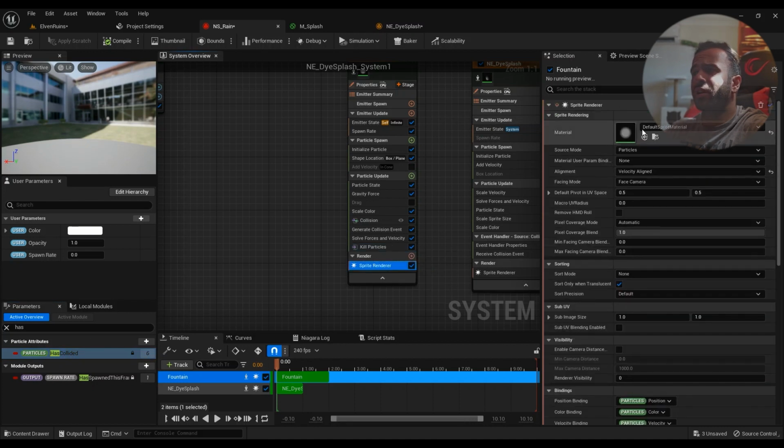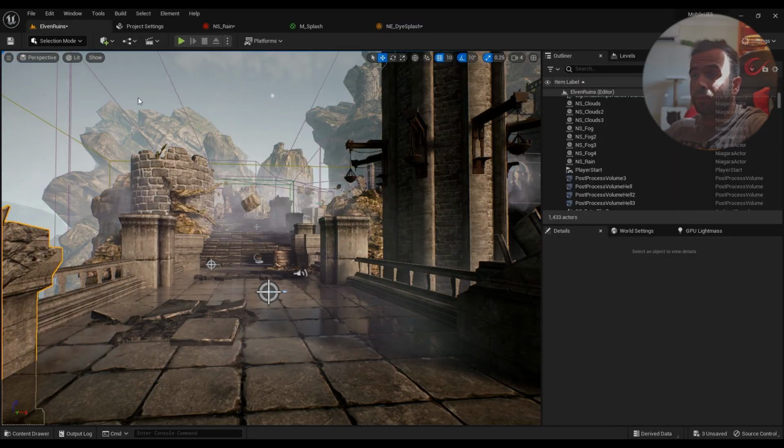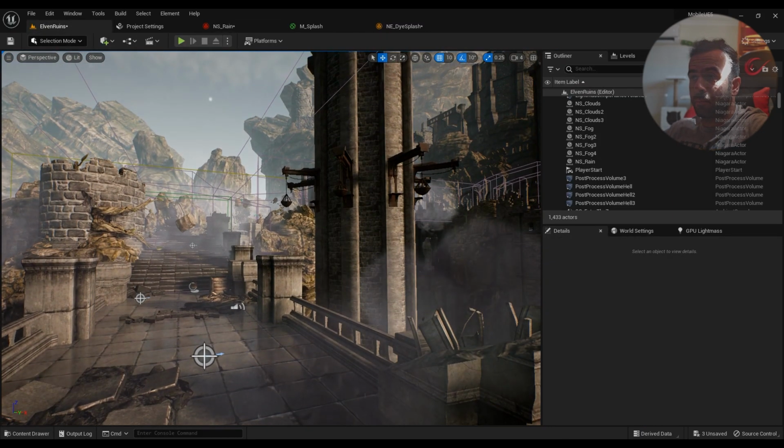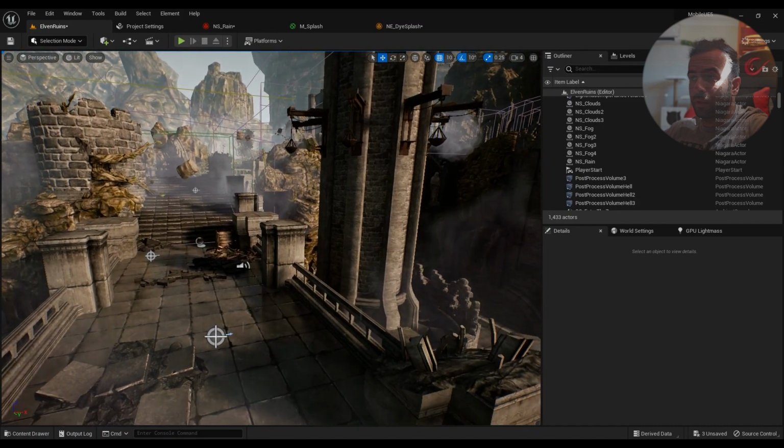The sprite render material is the default material. You can go ahead and play around with it. You can go ahead and add some noise values to it. I didn't do that, but if you want to do that, you are more than welcome. I didn't feel the need to do so. The alignment, however, if it's unaligned, it will work.